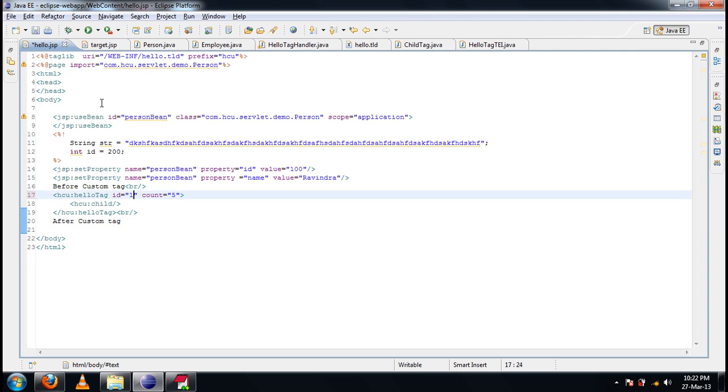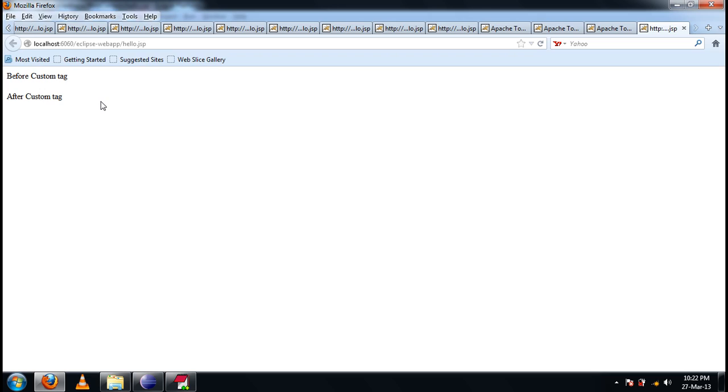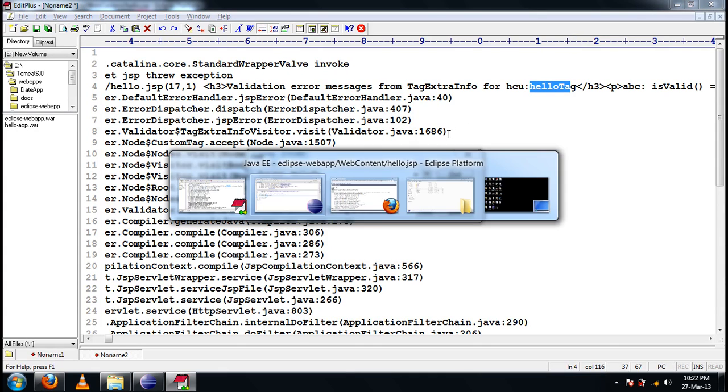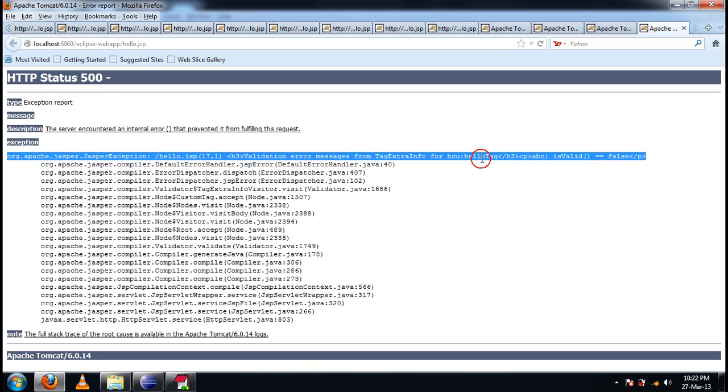But again, even if we go for TagExtraInfo, even if the validation fails, what is it doing? It is telling that isValid is false, which might not be an appropriate message.